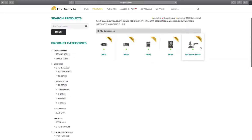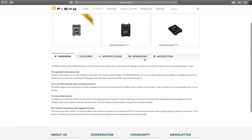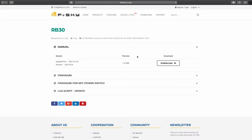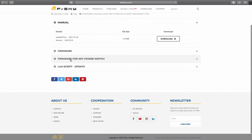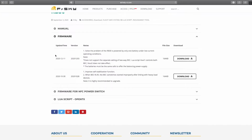Here you see the different products: RB10, 20, 30, 40, NFC switch. We need the RB30. Okay, and now here you have overview, features, specifications, downloads, instructions. We need downloads. Here you have the manual, firmware for the NFC switch, and Lua scripts for OpenTX. Okay, first we download the firmware. We take the latest one.